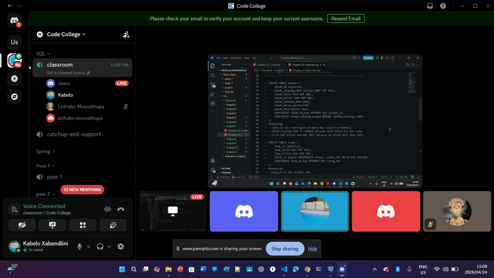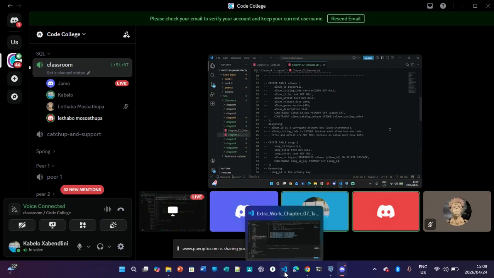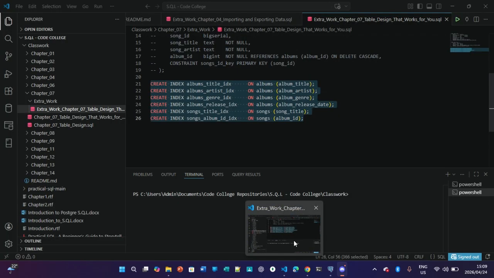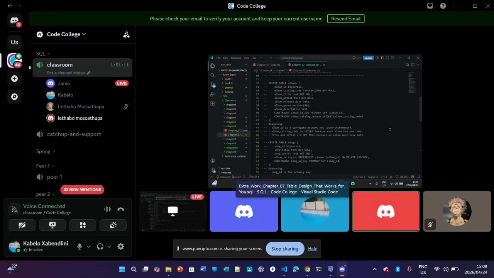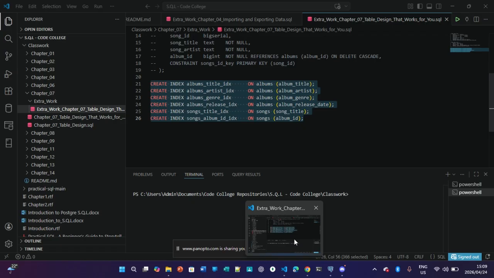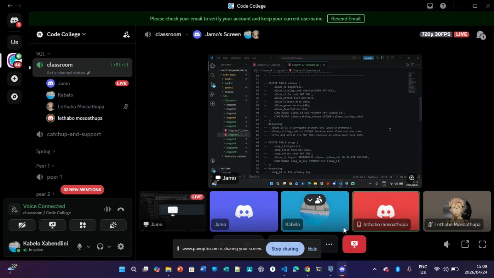Then our album catalog code is unique because the album will have one code. Then our title and artist, basically we should not be leaving that empty.